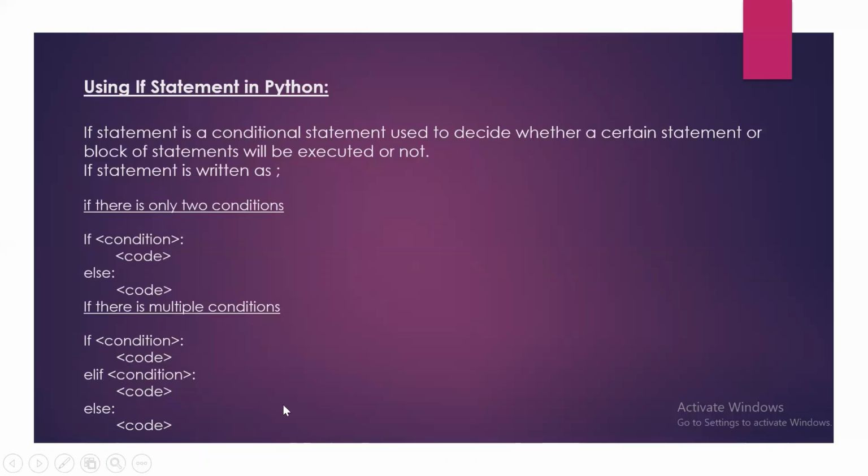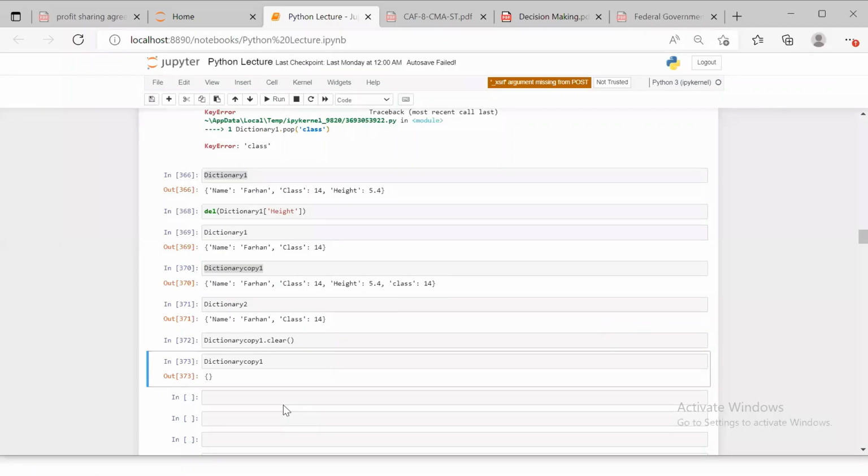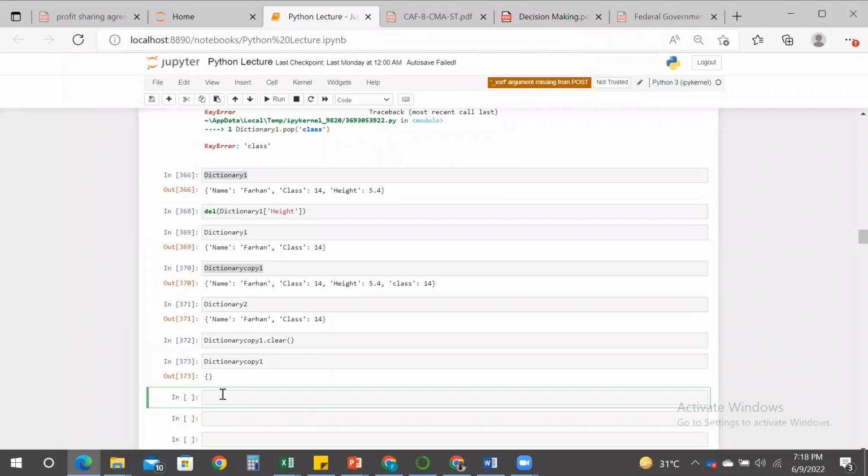So let's see how we can use an if condition or if statement in Python. And let's move to Jupyter Notebook again to see how the if condition works. And we have to specify a criteria for that. And let's see, we want to run a condition on the age, and we divide the age into two brackets or age brackets.